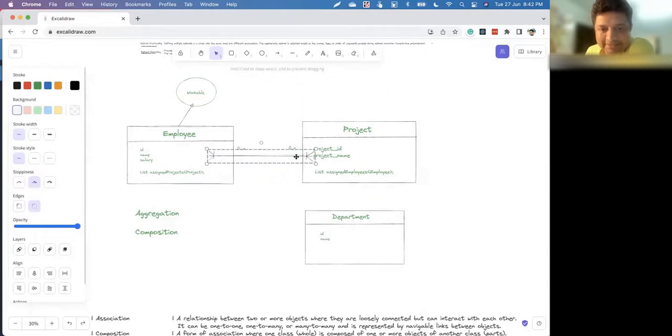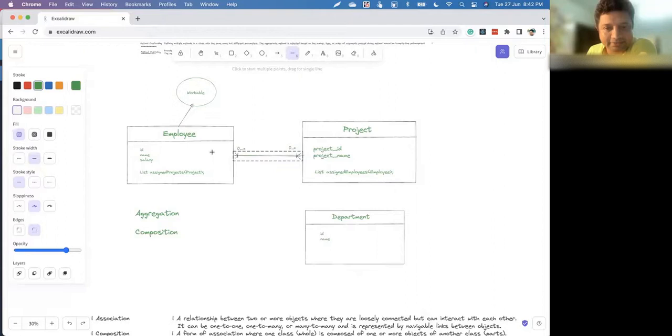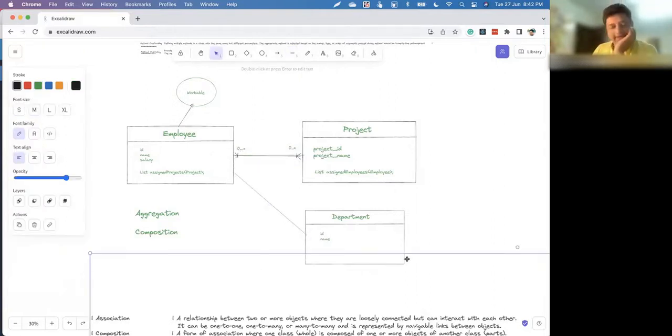I can place it here between project and employees. But between the other, I'm not getting the symbol, so I'll place a line here. So yes, here this is the relationship. This is a kind of aggregation.